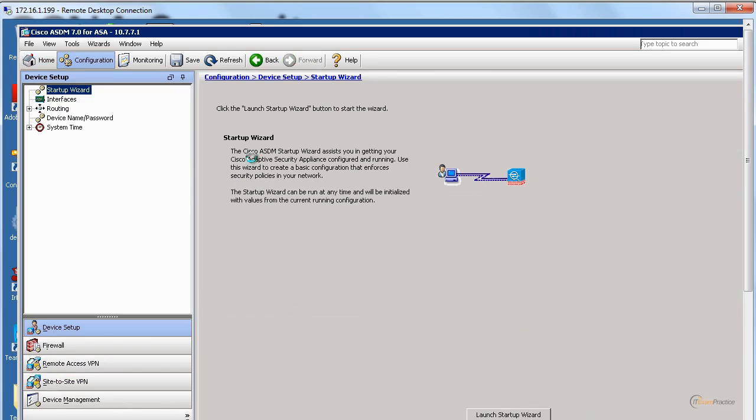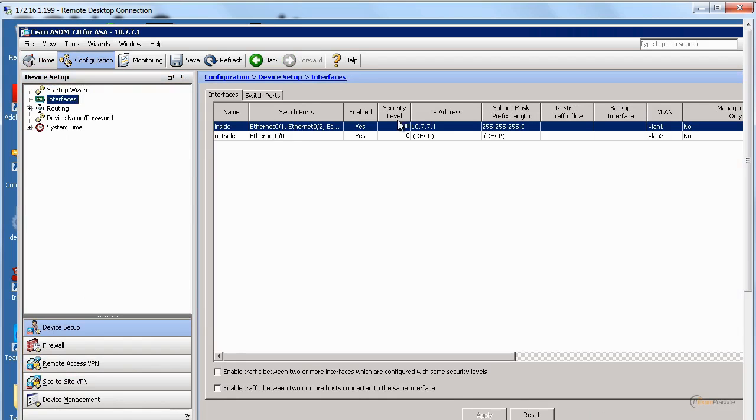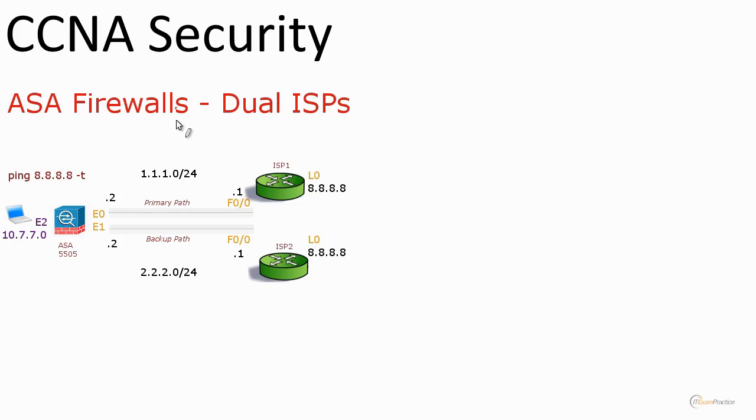Let's check our interfaces. Okay, we've got 10.77.1, that's our LAN. Let's check our topology. Okay, E0 should be 1.1.1.2. E1 will be 2.2.2.2. This is an ASA 5505.